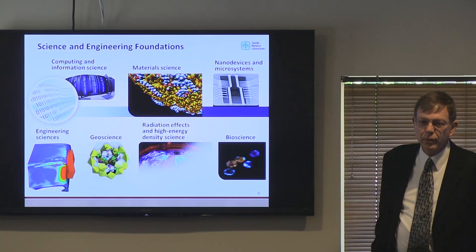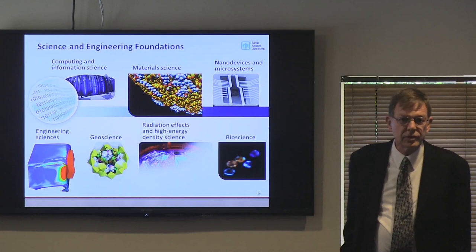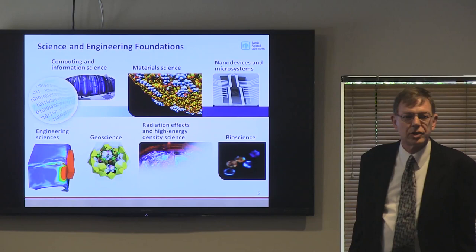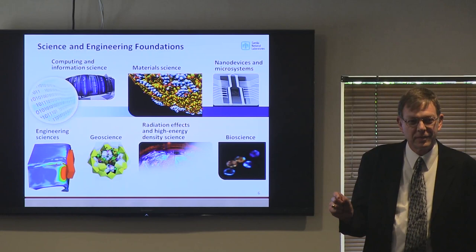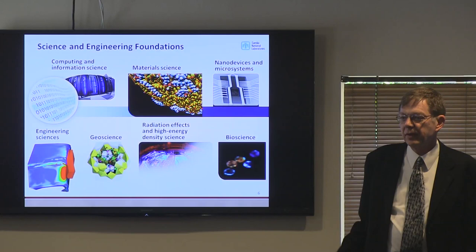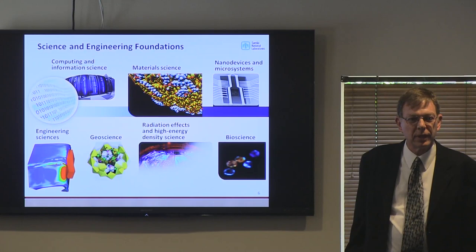A lot of work in material science, including development of new materials, single atom layer materials, and things at the cutting edge of science these days. A lot on micro and nano devices, so micro machines and things. You may have seen these on news programs or magazines, but on something the size of a square centimeter computer chip that can have little gears and motors and all kinds of active parts, and these become elements in everything from computer security to medical devices that can be implantable and so forth. And so it's a specialty area the lab focuses on.